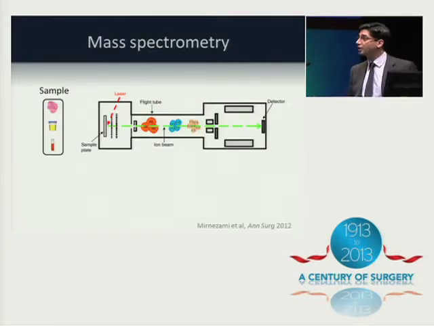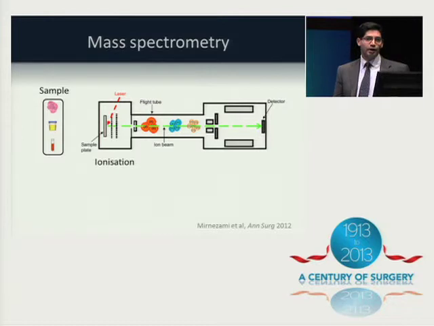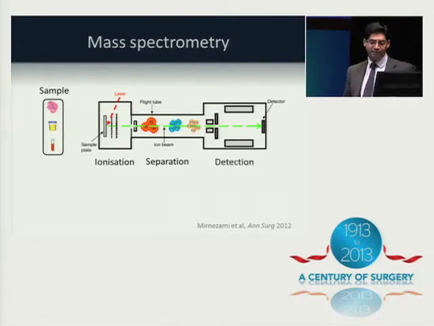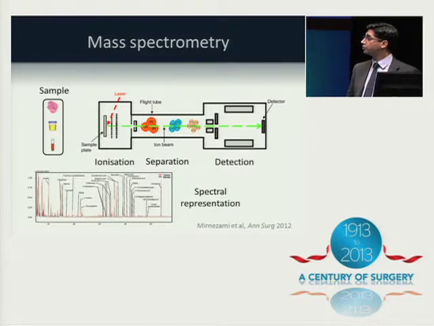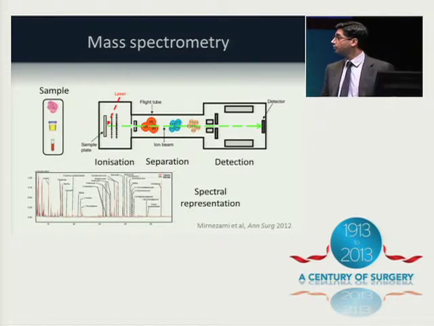Mass spectrometry is a highly versatile analytical technique that can be applied to investigate tissue and biofluids for molecular fingerprinting. Conventional mass spec workflow involves sample ionization, separation of constituent ionic species according to mass-to-charge ratio, detection of a focused beam of separated ions, and spectral representation. Here, the positions and intensities of peaks in the resulting spectra correspond to particular biomolecules and their relative concentrations, respectively.